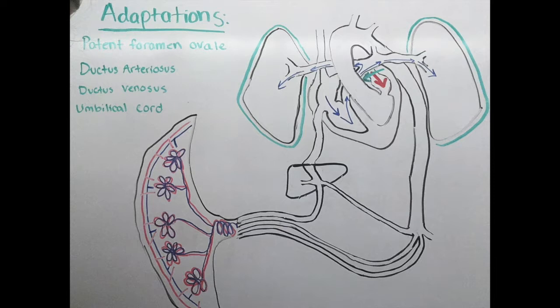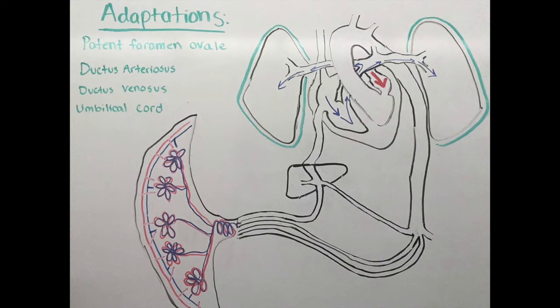This closure is initially a functional change, and full closure is completed later as endothelial and fibrous tissues proliferate. A remnant of the foramen ovale can be observed in the adult heart as the fossa ovalis, a shallow depression in the right side of the interatrial septum. With the closing of the foramen ovale, all the blood entering the right heart flows into the right ventricle and is pumped into the pulmonary circulation as it is in normal adult circulation.